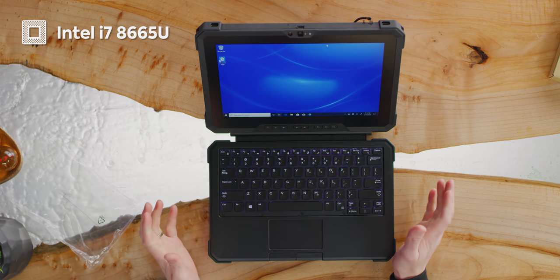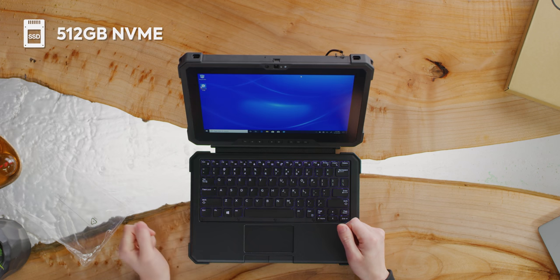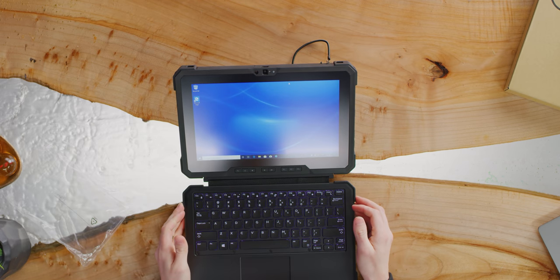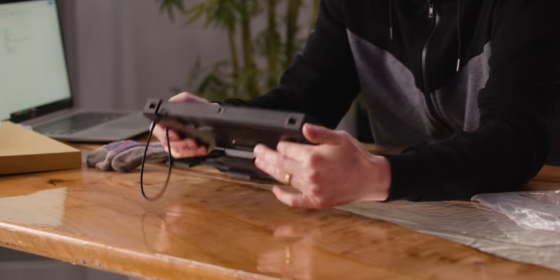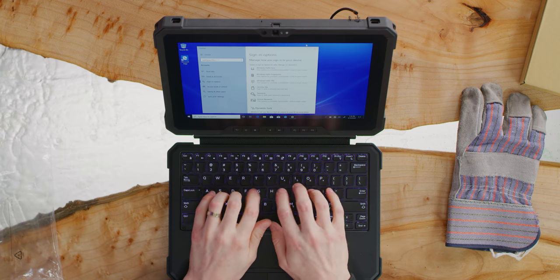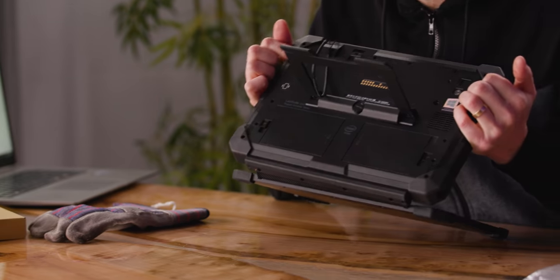It's got an Intel Core i7-8665U, which is a four core processor, 16 gigs of LPDDR3 RAM, and 512 gig NVMe SSD. This is an 11 inch full HD anti-glare glove compatible display, as we've seen. It's got Wi-Fi 6, built-in LTE, and as we said, there's the 34 watt hour lithium ion batteries. There's a 5 megapixel front-facing selfie cam and an 8 megapixel rear camera. Oh, that's pretty nice. I mean, there's no resistance. Oh, so yeah, there's a fingerprint sensor.